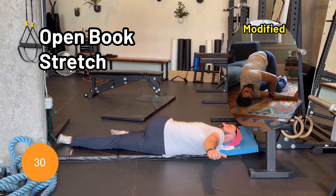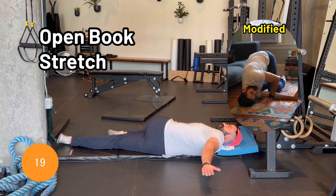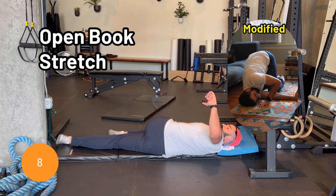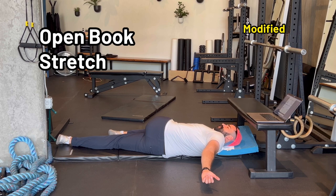And if this is too much of a stretch for you, don't crank it and don't force it. You might just have to kind of ease into it, because some people that have really tight backs or really poor mobility in their spine, this can be an uncomfortable one. So again, I'll post something a little bit easier at the top here if you need it. Okay, I'm gonna go. 8, 7, 6, 5, 4, 3, 2, and good.